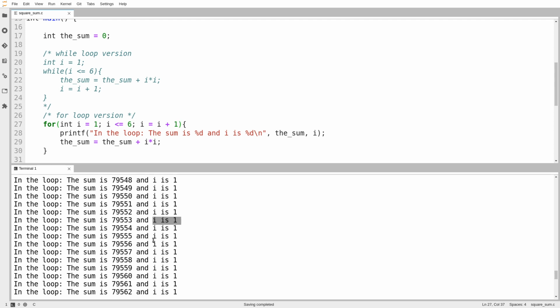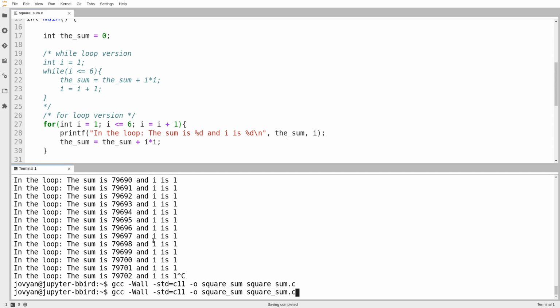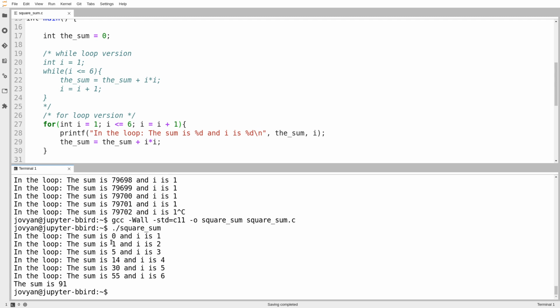So I'll save and compile and run this again. And now I still get this. I call this a debugging print statement. It's only there for my own purposes as a programmer. It's not really the point of the program. These debugging print statements still run at each step. At the beginning, before I've run the first iteration of the loop, it says the sum is 0 and I is 1. Then the sum is 1 and I is 2. And I can actually use this to verify that my calculation is correct. So I could step through this. I could also trace the code by hand, and this would help me make sure that my tracing is matching up with what's actually happening.